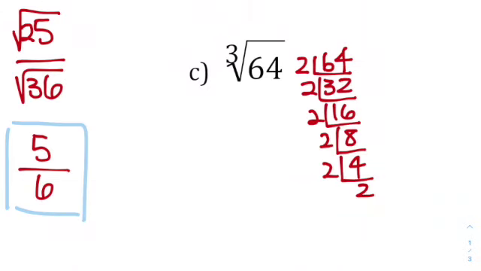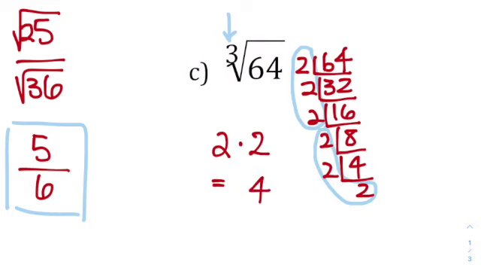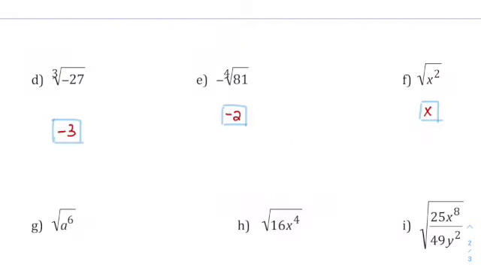In case you got stuck with C, there's 6 2's. Like before, if we have more than one set of them, we're going to multiply them. 3 of the same things, one group right there, that comes out is 2. Then I'm going to group another 3 of the same thing, that's another 2. So the answer for this problem is 4. If you have 4 times 4 times 4, 3 times will give you 64. All right, going on. Here's the answer for D, E, F.